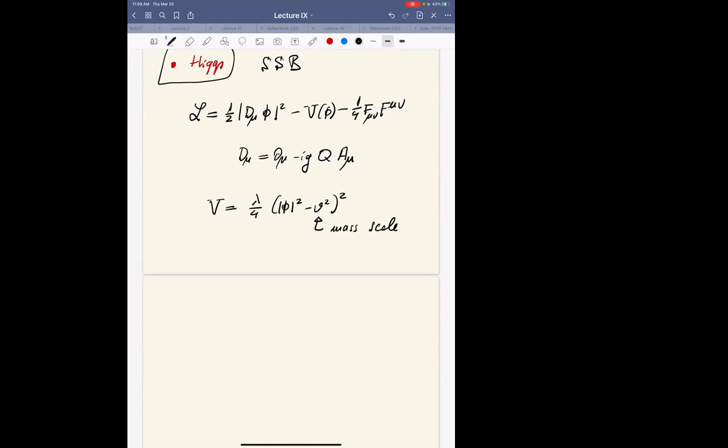In the theory, the sign was crucial. This sign leads to spontaneous symmetry breaking, a sombrero potential, a Mexican hat potential. Bottom line, in a nutshell, what happens if I write the variables? Let me choose V plus H plus iG. This is a physical field. This is Higgs. This is physical. This exists.